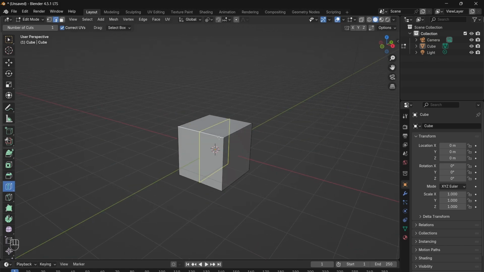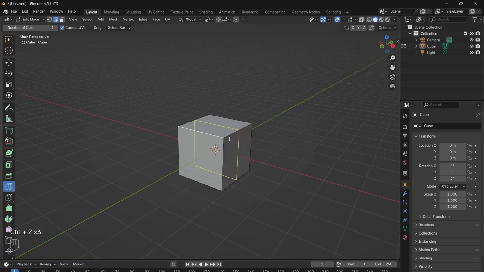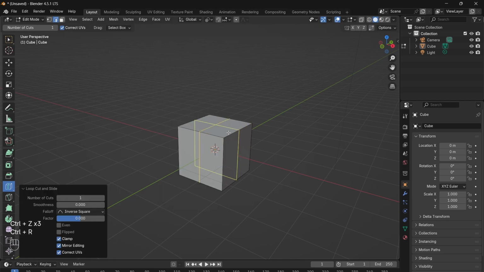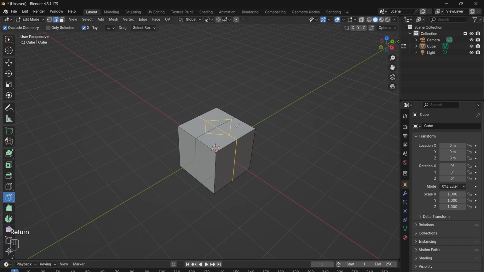With loop cuts, Ctrl R, you can add cuts across your mesh. The knife tool lets you make custom cuts anywhere you want. Just confirm with Enter when you are done.